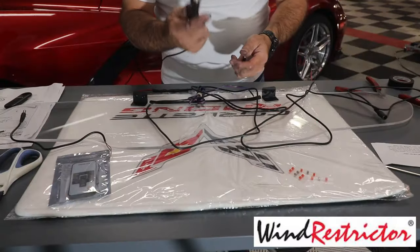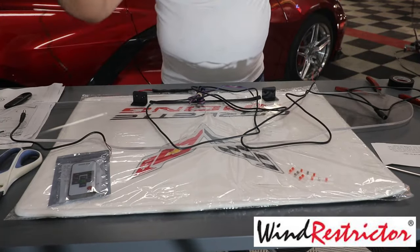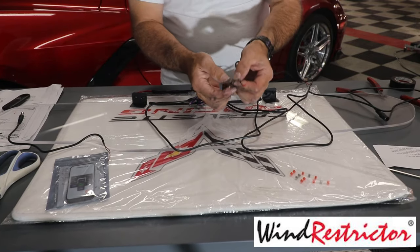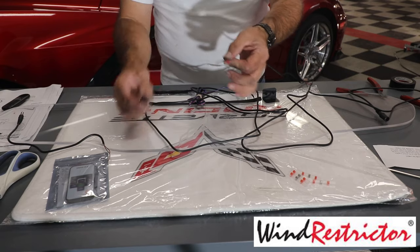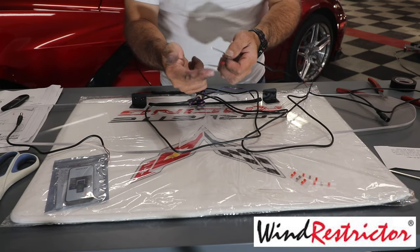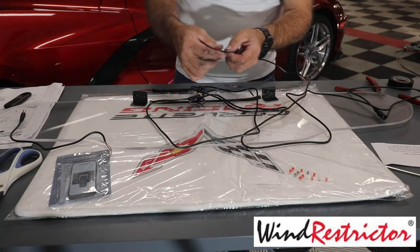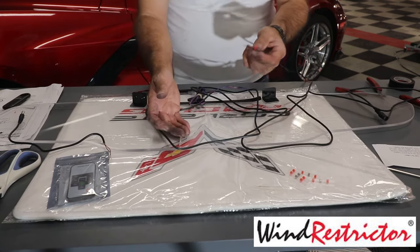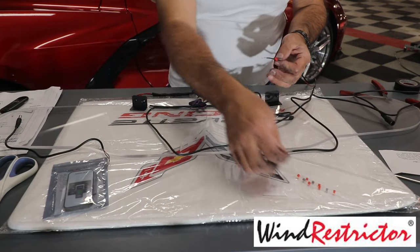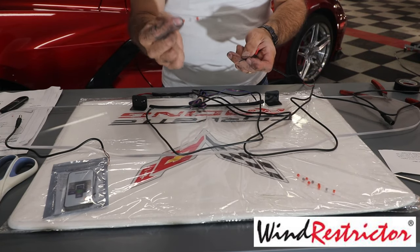Okay, here's the cigarette lighter plug, which is included in the kit. We're just going to go over here to the other end, and I have already got these wires ready to go. They are marked when you get them. The one that's got the red tape on it, obviously, is positive power, and then you've got your negative. Now, you could choose to use regular butt connectors if you want, but I want to show you how to use the heat activated solder connectors that are included in the kit.